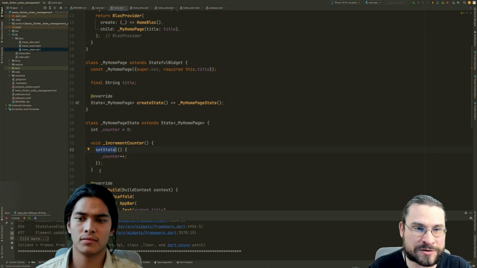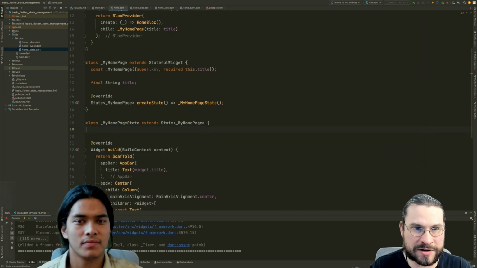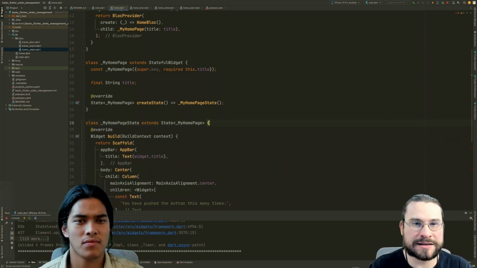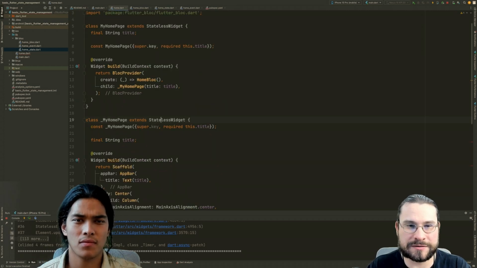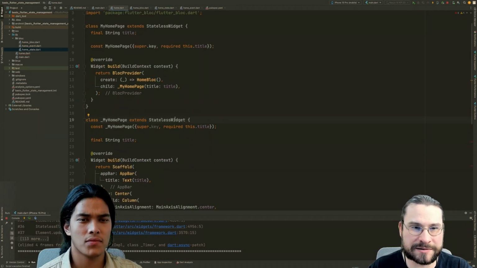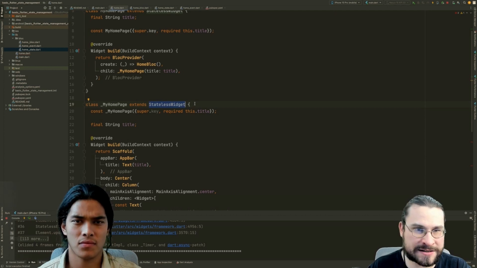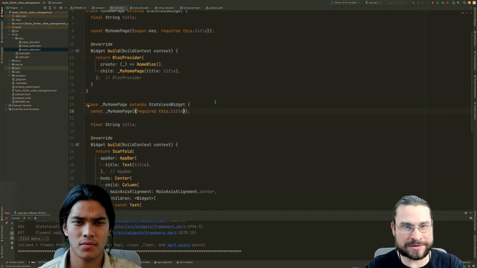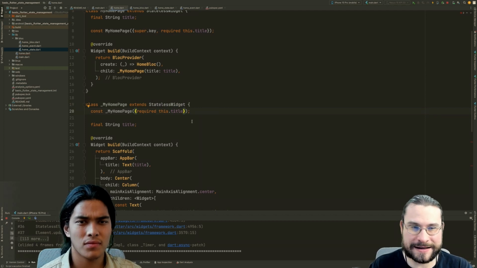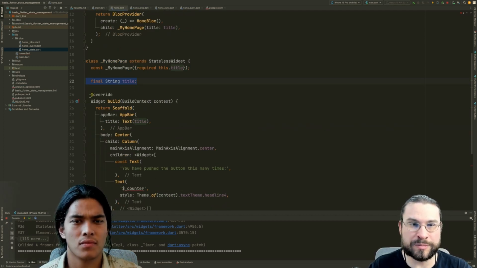Because for that, we want to use BLoC. Exactly. So what we want to do now is first remove that, then ask Flutter to help us and recreate our stateful widget as a stateless widget. We don't need to add all the changes manually. What we keep is the title and, of course, only our build part.